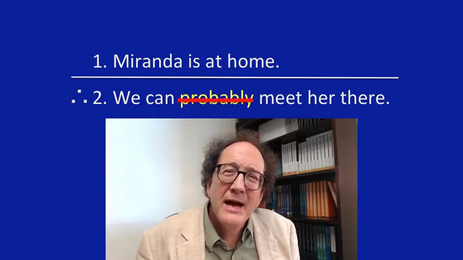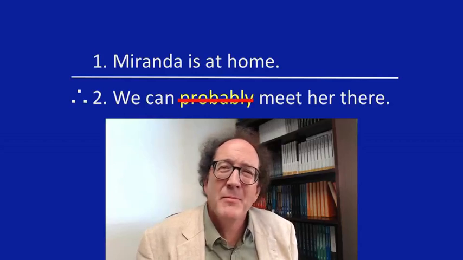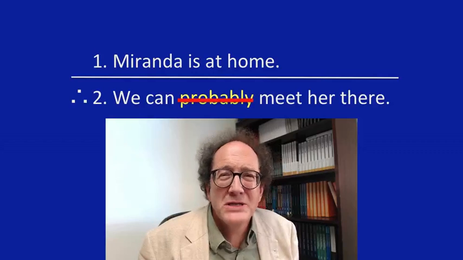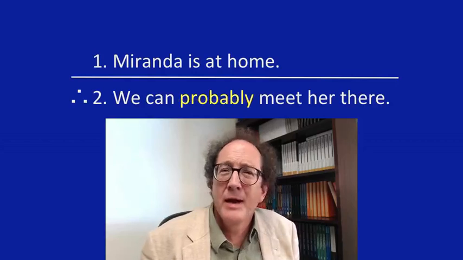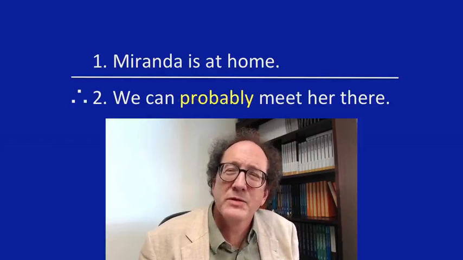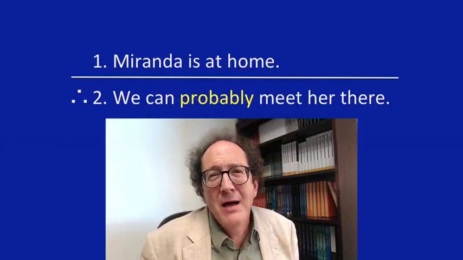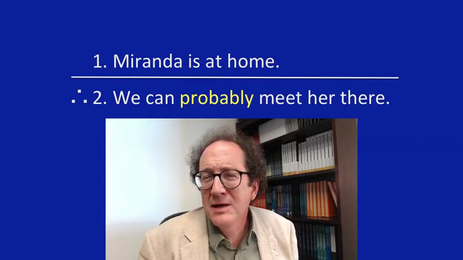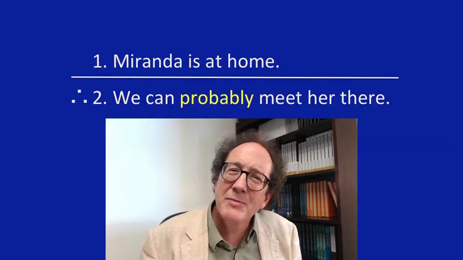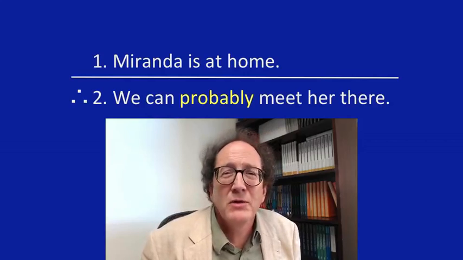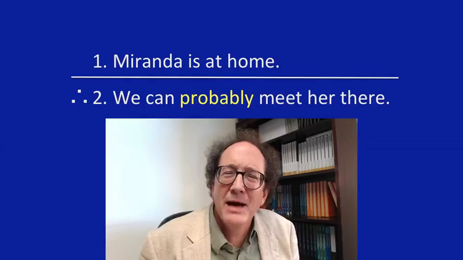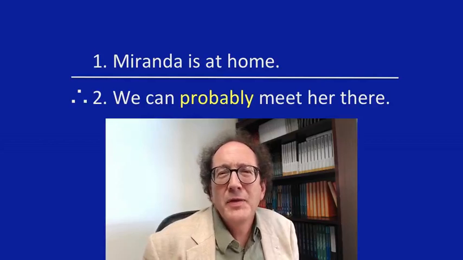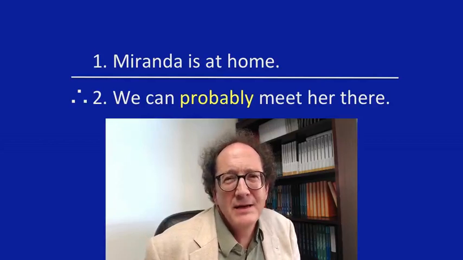So it's not fair to the person giving the argument, and it makes the argument look worse to cross out the word probably. So in that case, you want to keep the guarding term in order to properly represent the force of the argument. So it looks like sometimes you need to keep the guarding terms, and sometimes you need to cross them out. And there's not going to be any strict rule that you can follow. You have to use your sense of what's going to make the argument as good as possible, what's going to fit what the speaker was really trying to say.